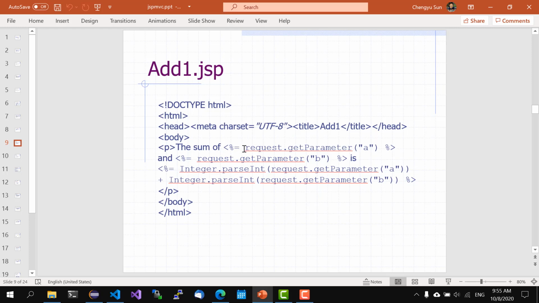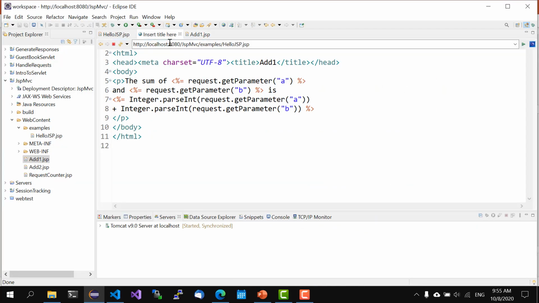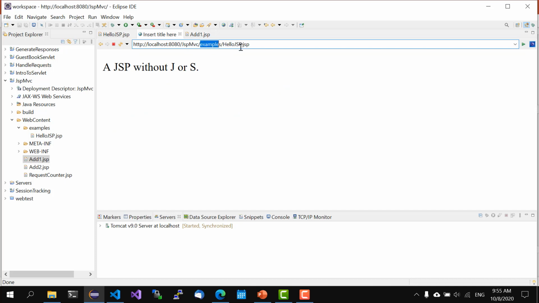It gets two request parameters, a and b, converts them into integers, and displays the sum. If we run this page, it's indeed what it does.